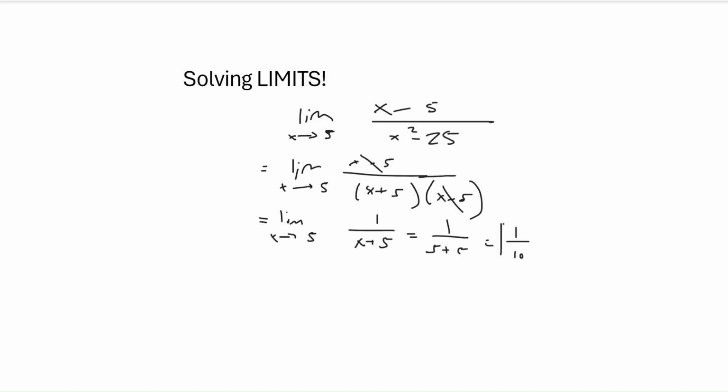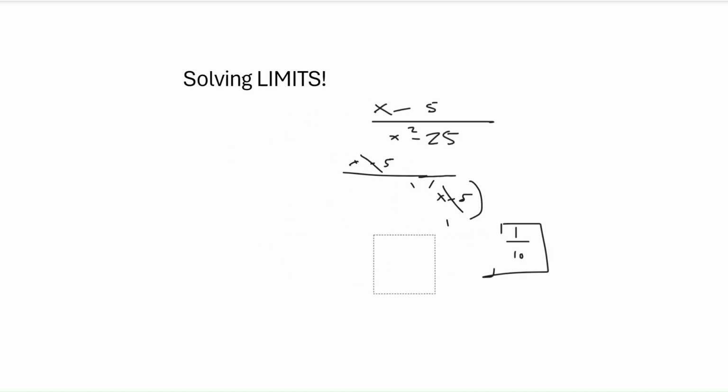And this is the answer. So what's happening here is this is giving you the f of x value, the y value, as x approaches 5. So it's giving you the actual value. You just had to simplify something in the initial function they gave you. Okay, so what if we had something similar?